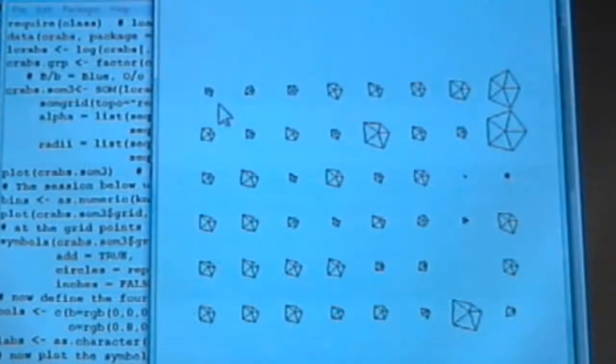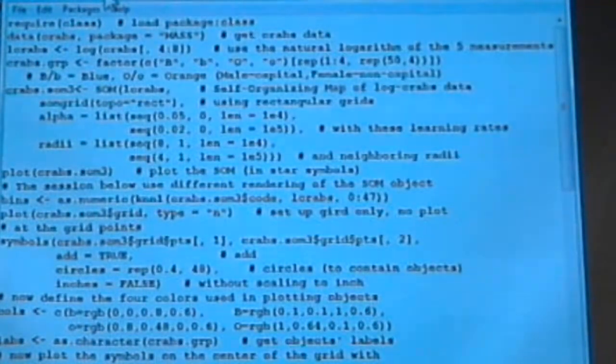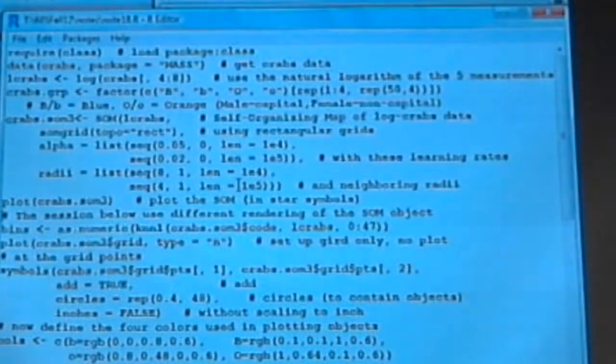So most likely when you cross-tabulate the result, you will find empty grids later on. So we start with this many grid points. If you plot this som in star symbol, that will be the result.